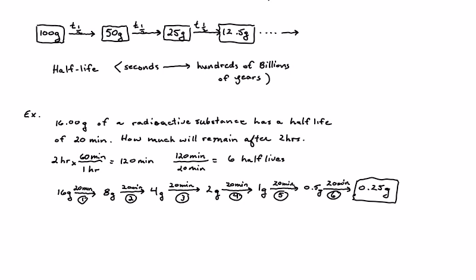Now, can you imagine something that has a longer half-life? Things like radioactive carbon, carbon-14, are going to have half-lives on the order of thousands of years. Uranium, which is a very important isotope for us to recognize, is the stuff that's used in nuclear power, and it's also used in nuclear weapons. It has a half-life on the order of hundreds of billions of years. So this is a very important property because it allows us to gauge just how persistent a particular radioactive material is going to be.